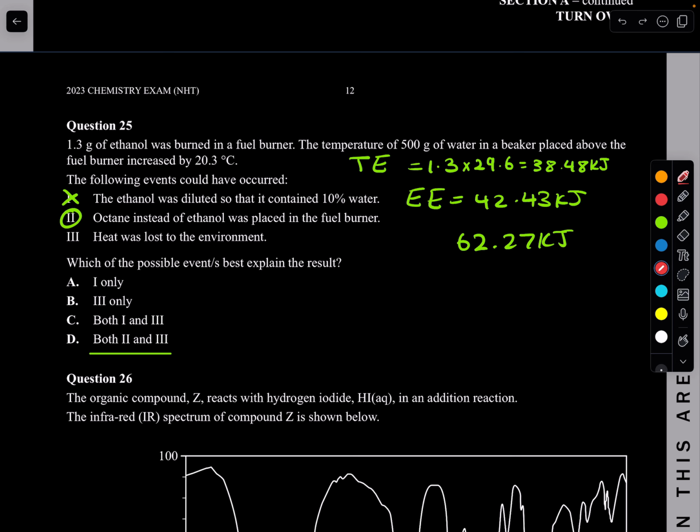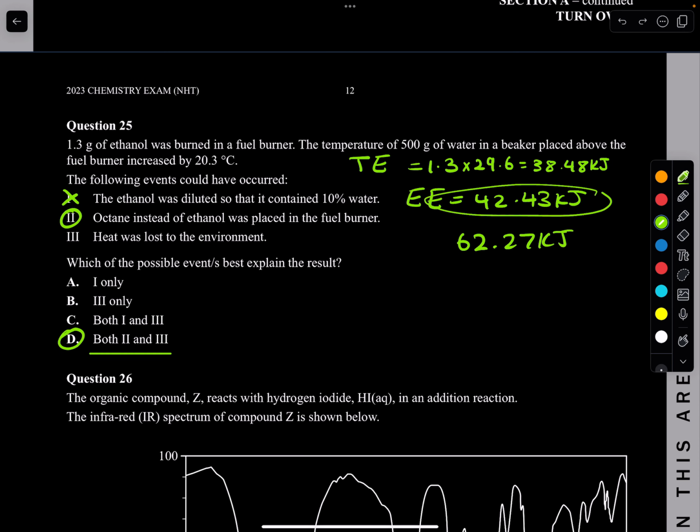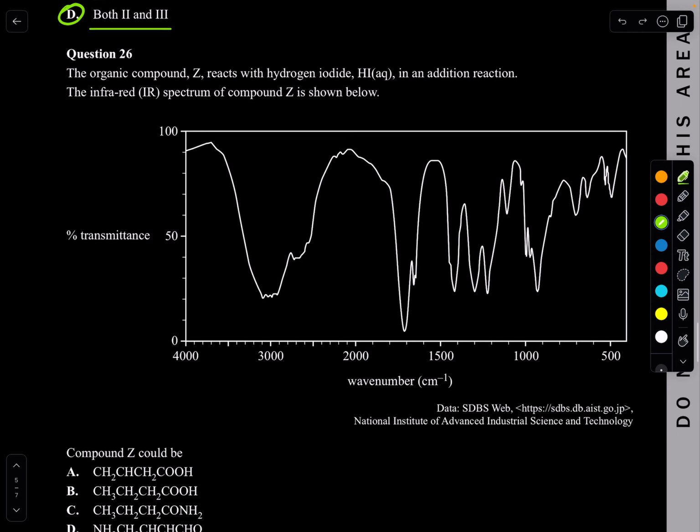Yeah, it could be that. But I know it's actually 100% the second one, so I'll say D. If they're doing that, that's stupid. So what probably they're doing right now, so this is your experimental value, if they used octane, and basically they've decreased the... because they've had heat loss, so down with the third one's probably correct. They've got the experimental value of this, which would make sense, but that's too much work for a question like that. So I put D. Question 26.